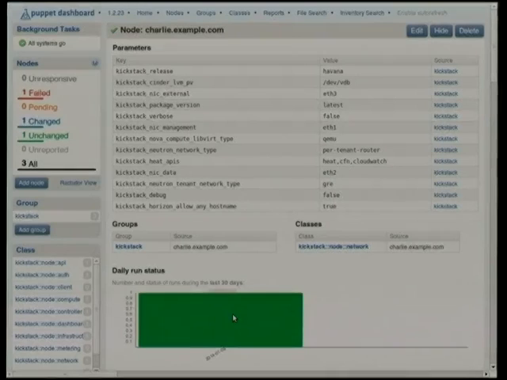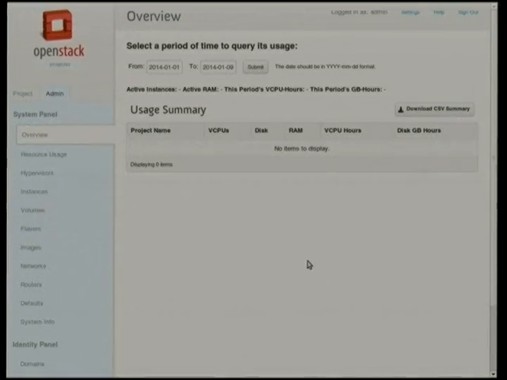Let's take a look at what that means, because in our project panel over here in the OpenStack dashboard, we have something that makes us wait, but it's going to be here in a moment.